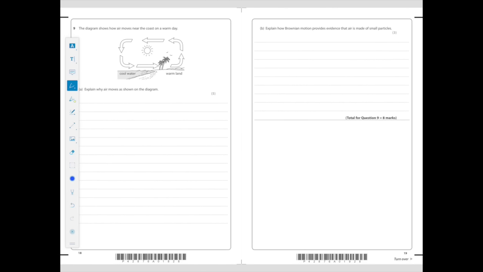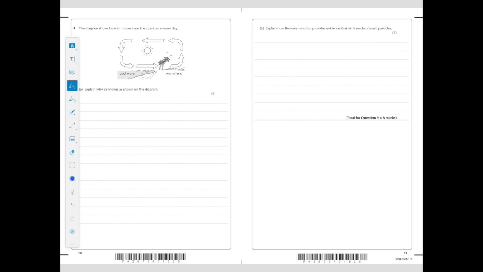So this is a convection current answer which you need to just learn off by heart, although they have given you a different scenario to the usual radiator in a hot room, so try and make it applicable to the question. So let's start by looking at the warm land. Initially, the warm land heats the air, and that means that the air has gained kinetic energy, so the air expands, becomes less dense, and rises. So as that warm air moves over the sea, it becomes cooler and therefore denser. So that cooler, denser air falls and replaces that air that was above the warm land, and then by doing so you've created a convection current which keeps repeating itself.